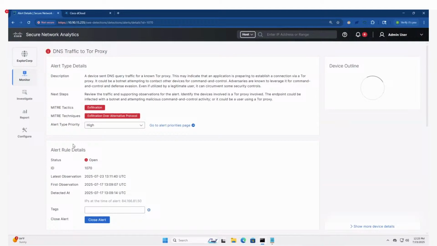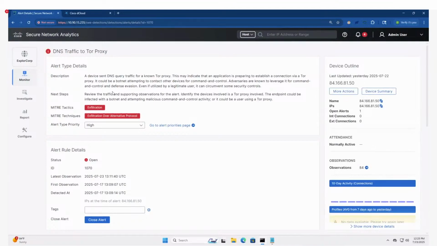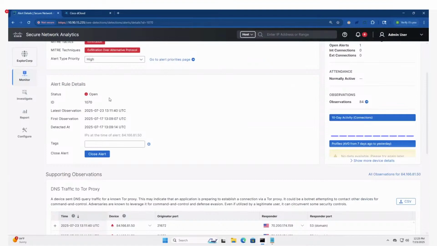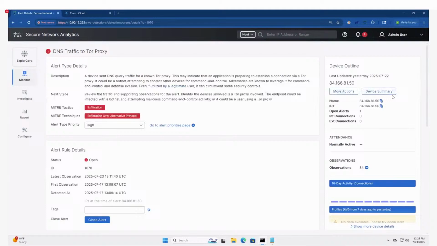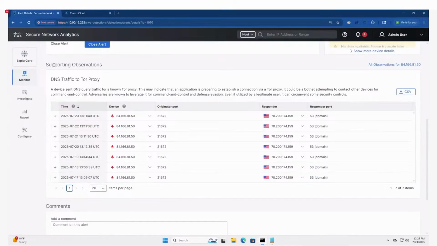And we've got that same look and feel that we were covering earlier with our description, our remediation next steps, our MITRE ATT&CK framework mappings down here, the specific details of timestamps for this particular alert when it's fired. We've got our outline of that particular device. And then again, the meat and potatoes is going to be down here under the supporting observations, right?